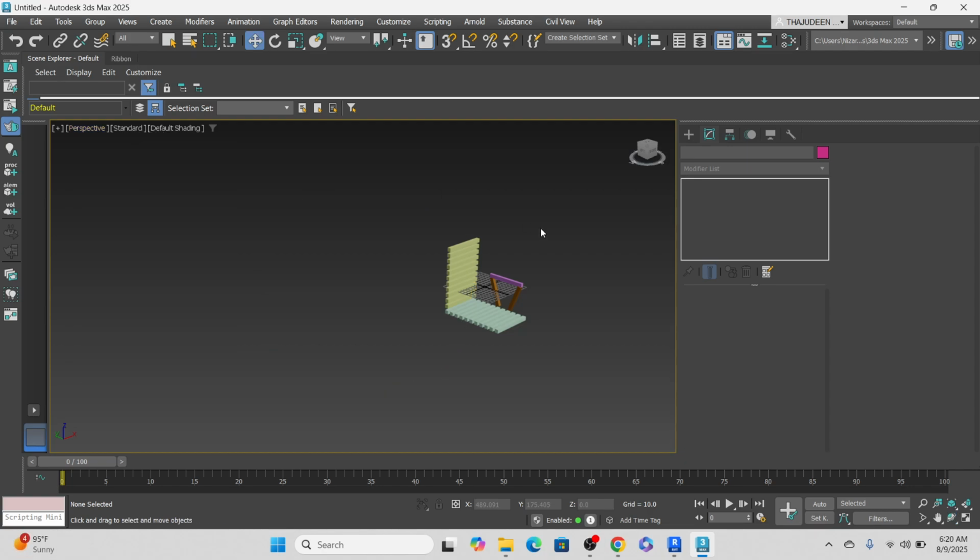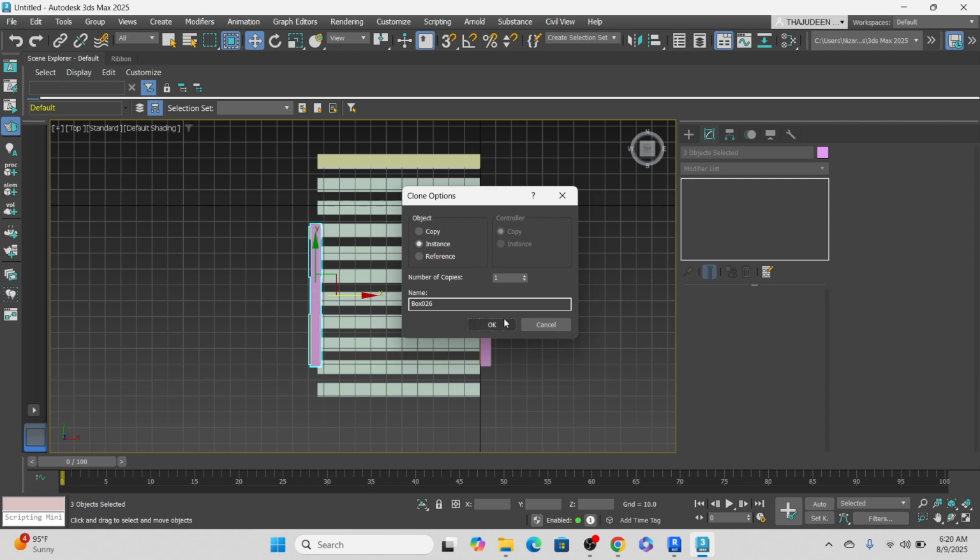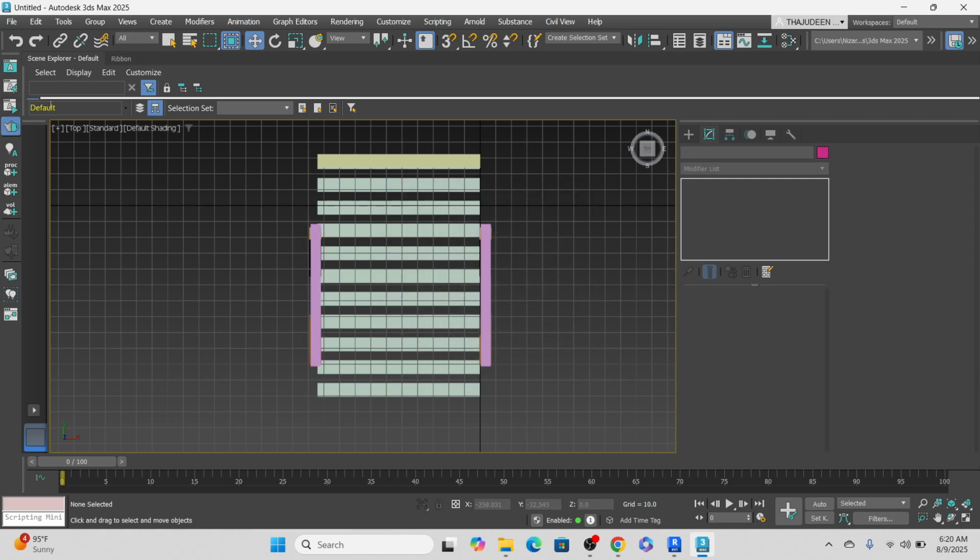You can go for the T. So let's select this item. So this time I want to click this one. Okay. This one, press shift. You can copy another one. Okay, let's go with instance also.